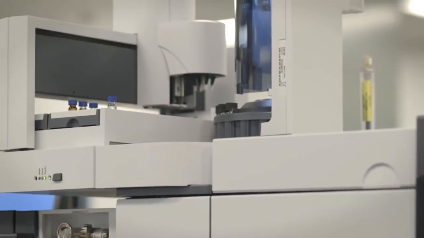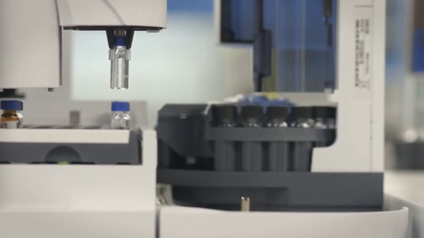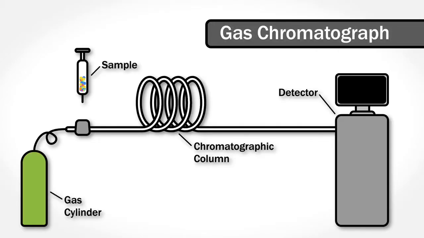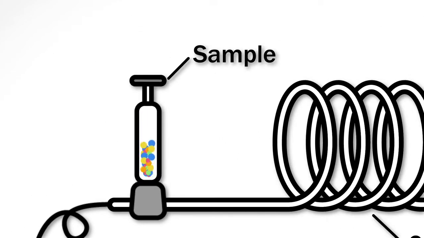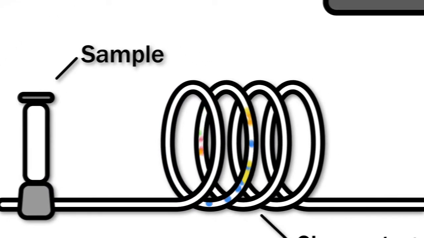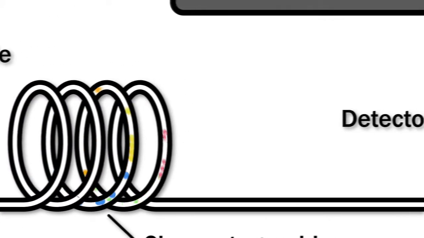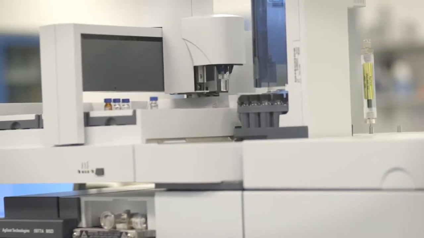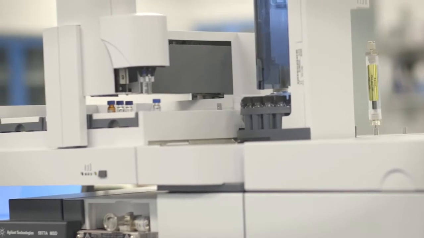GCMS is made up of two distinct instruments that are used in tandem together. First is the GC, or the gas chromatogram, and what that does is you take your sample and it volatilizes the sample, and from there the sample is actually separated from each other, and large molecules come out first, followed by smaller molecules. From there, once it's separated, it actually goes right into the MS, which is the mass spectrometer.